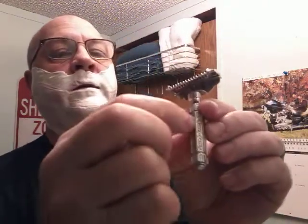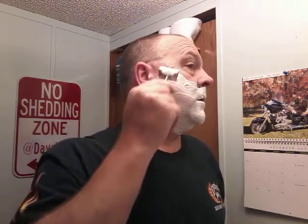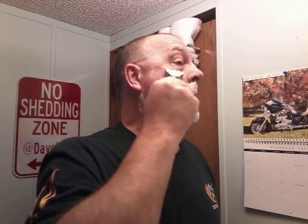Alrighty, been looking forward to this. Here we go. It's in very good shape, just has some of the brass showing on some of the ridges there, obviously from gripping it. So it has been used, which is no problem. I would intend to use it if I owned it. Sorry about the silence there for a minute. Just trying to enjoy the moment. This blade's got quite a bit of use on it and still feels good though.